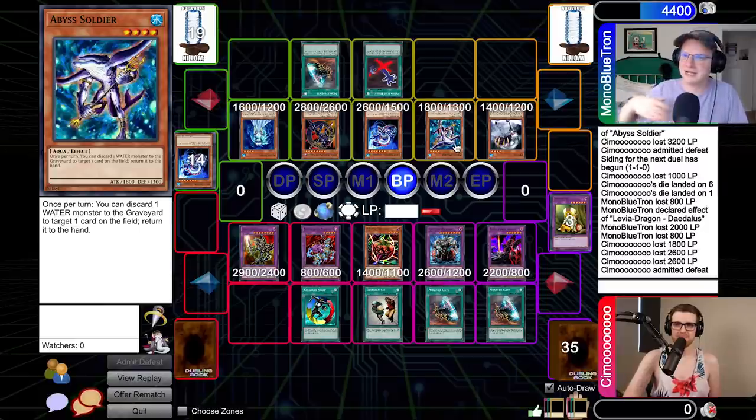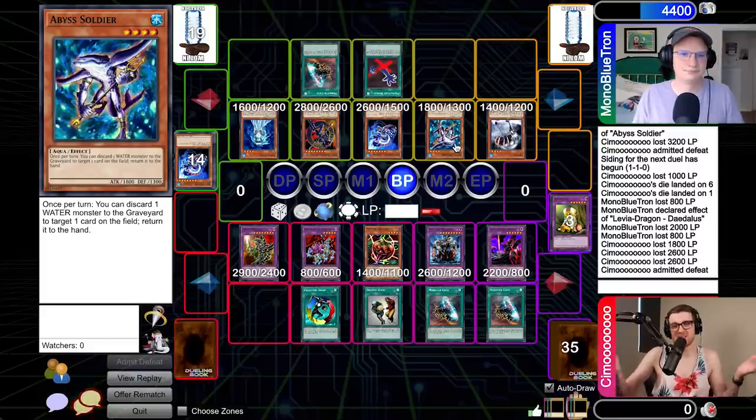And Abyss Soldier, like you said, if you have the right hand, you can just tempo him out of the game in one or two turns just by doing what I did in game one and pitching one monster per turn, hitting your normal summon. And there's not a lot that contests an 1800 attack monster in this format. Not a ton of Skilled Dark Magicians running around. No, exactly. His stat line is just crazy for how strong the effect is as well. Mm-hmm. And so you throw it all together with some Reasonings and some Monster Gates, and here you go.